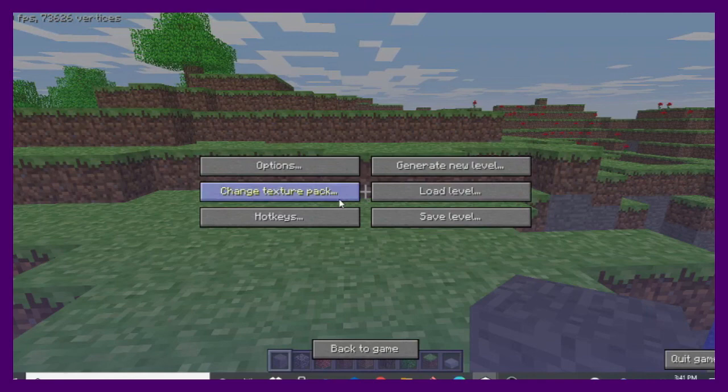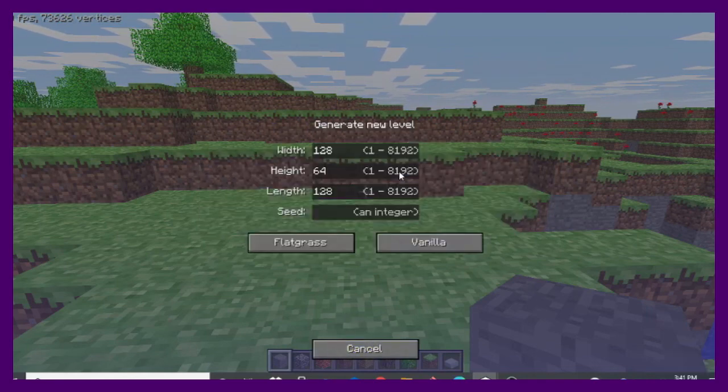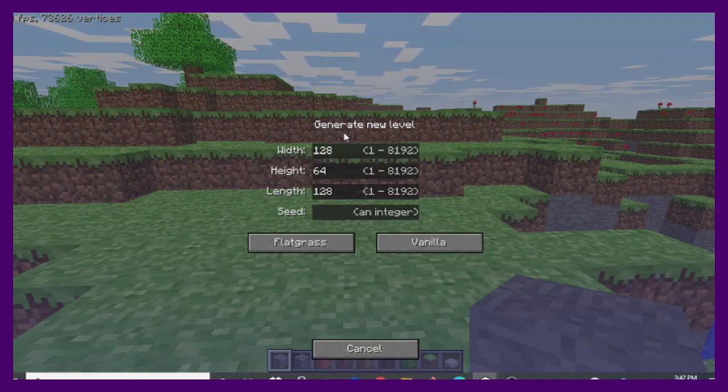If you can change your texture pack, I don't really have any texture packs. You can join a new level, and normally in normal Classic and in the Classic plus Hacks version of ClassiCube, you can only select small, medium, or huge sizes.